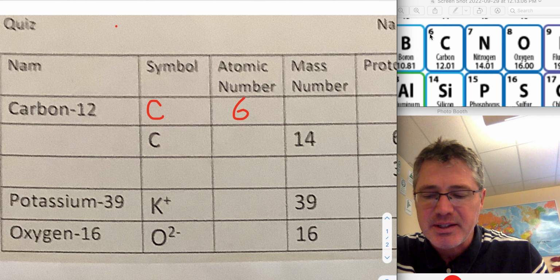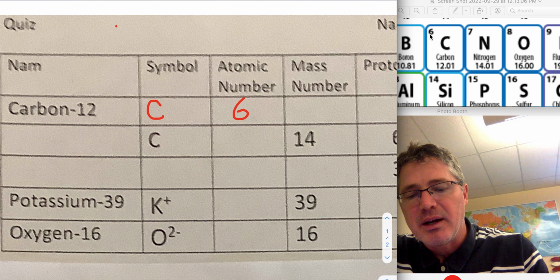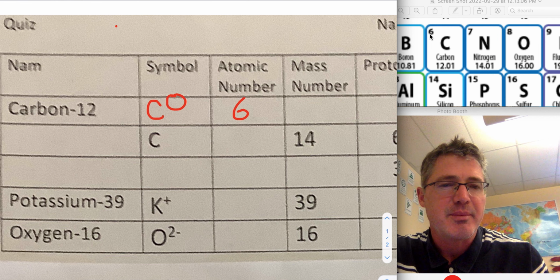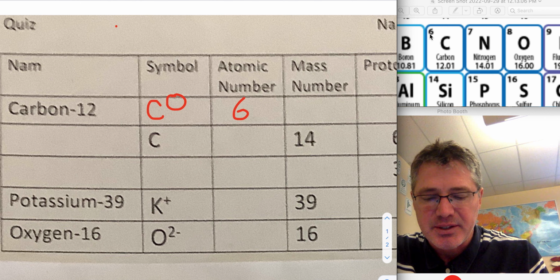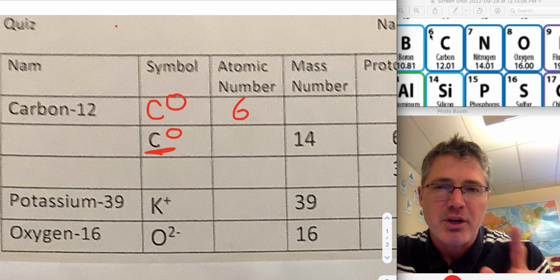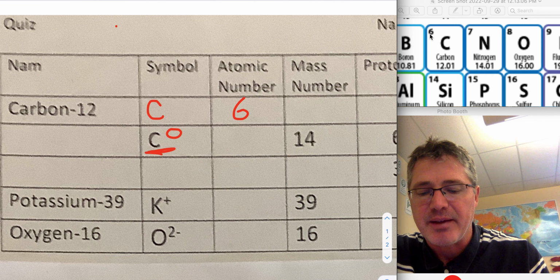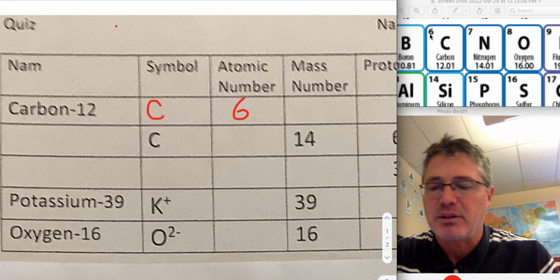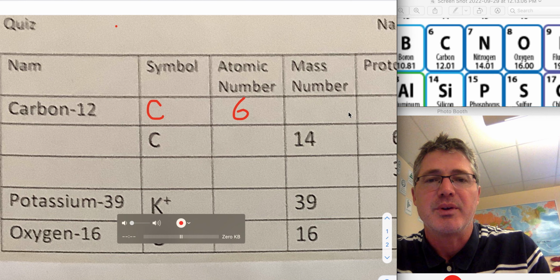All right, so the next thing we can get into is the fact that right by the carbon there's no number right there, so that means it doesn't have a charge. Just like this carbon right below it, it doesn't have a charge either. We'll get into the charge in just a second because we probably want to add that to our symbol as well. But as we continue along, let's take a look at what else we can do with this table.